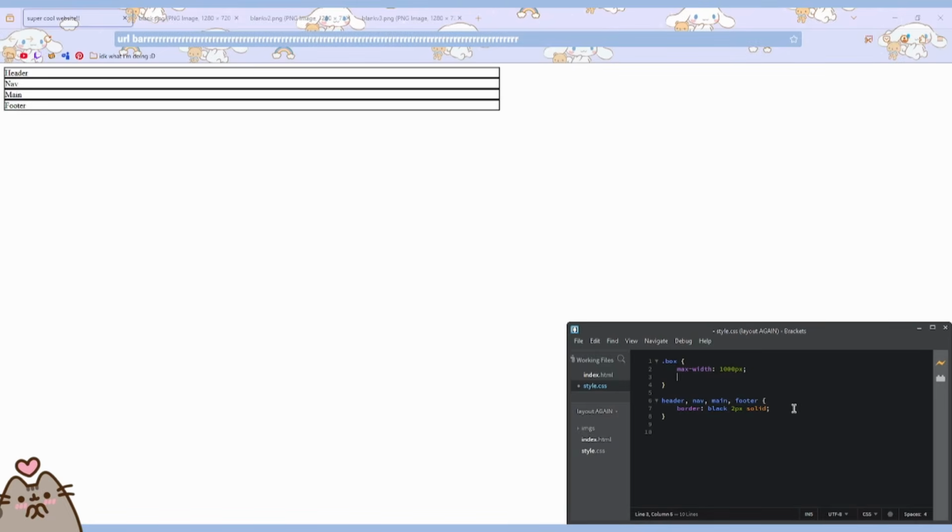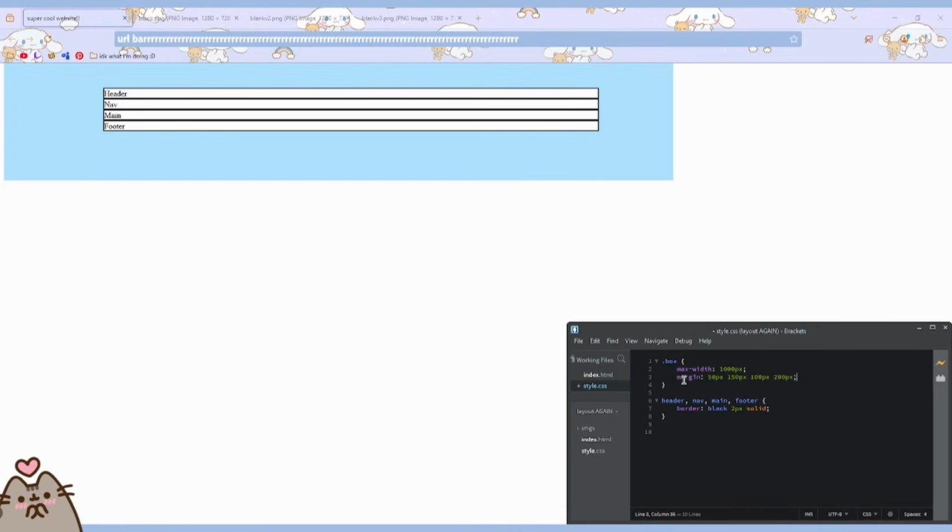Rather than writing margin-left, margin-right, margin-top, margin-bottom, you can just add 4 different measurements to the margin style. Okay, so to basically explain how the margin style works, I'm just going to add in some numbers that really show off what each number does. Basically what's happened here is the margin style has taken 4 different measurements, and each different measurement applies to a side of our container here.